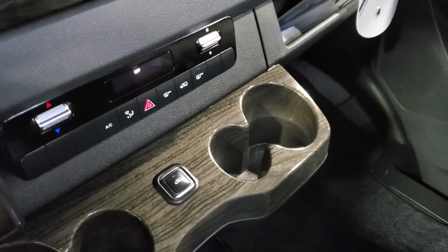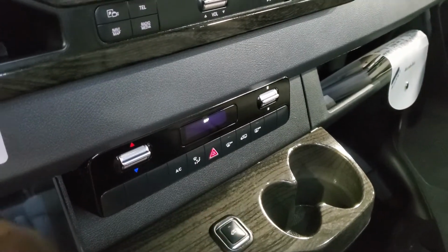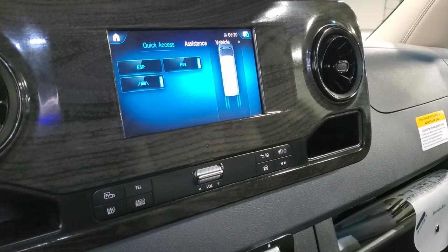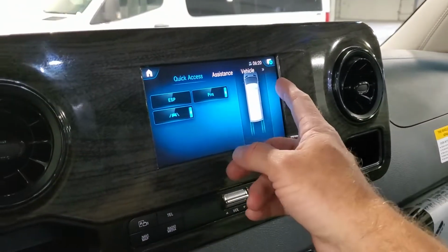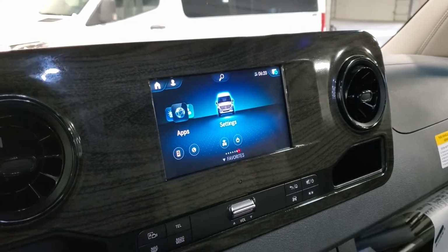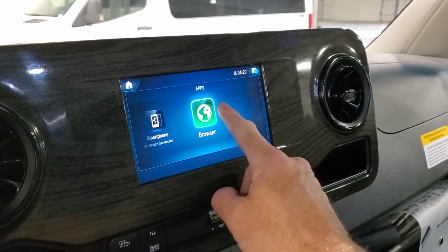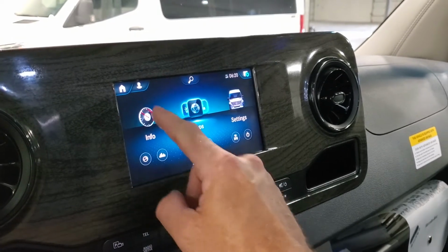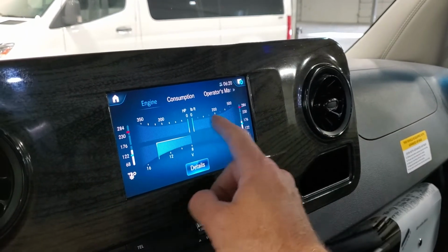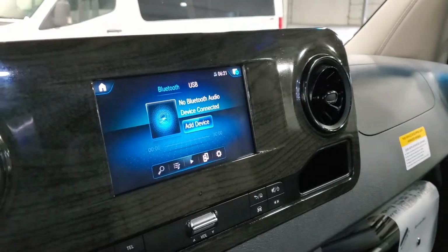And then there's your power sliding door. Your climate controls as well, which you can see that we just have them off right now. And then you can come up here. And I absolutely love this Infotainment Center. So here are your vehicle settings for parking sensors and such. And then you can bounce over to apps for your internet browser, smartphone connections, vehicle information, so you can track your consumption, and your engine owner's manual is right there as well, so you don't ever have to look for it in the glove compartment.